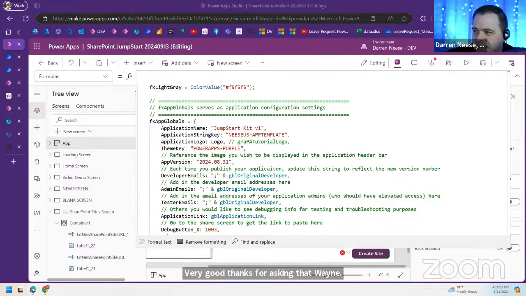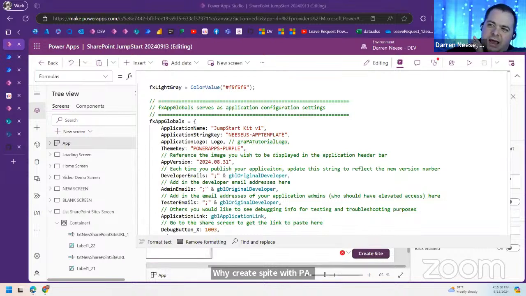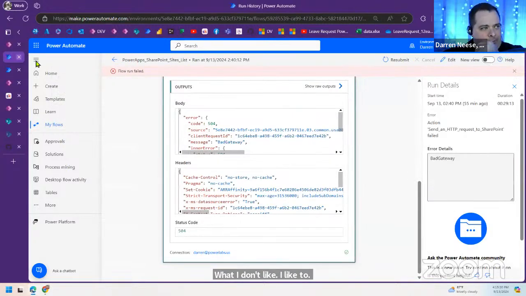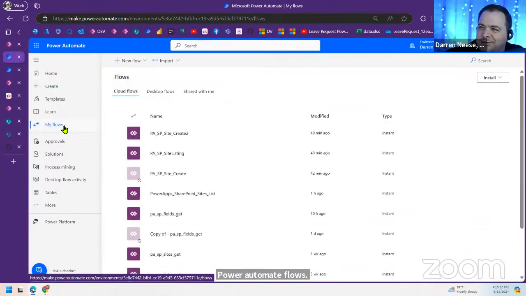Marek, hopefully I pronounced that right. Why create SP site with PA is better than standard? I'm not sure if I understand your question. Are you just asking why I named it that way? With Power Automate flows, it seems like a lot of them get really long names.